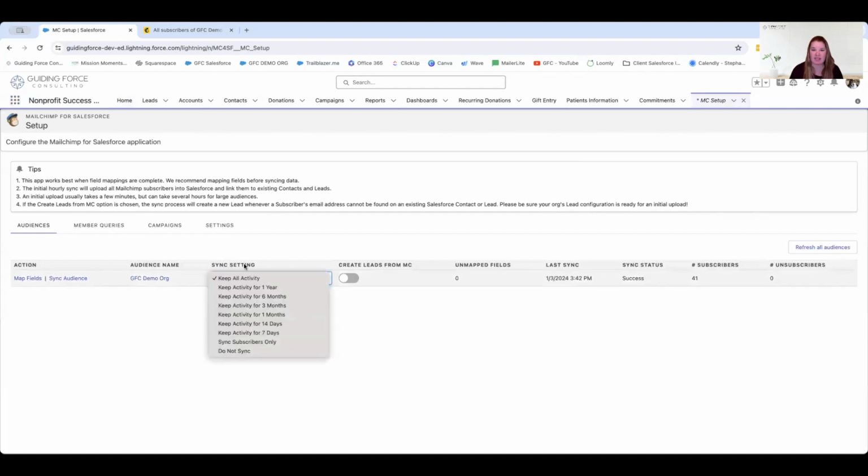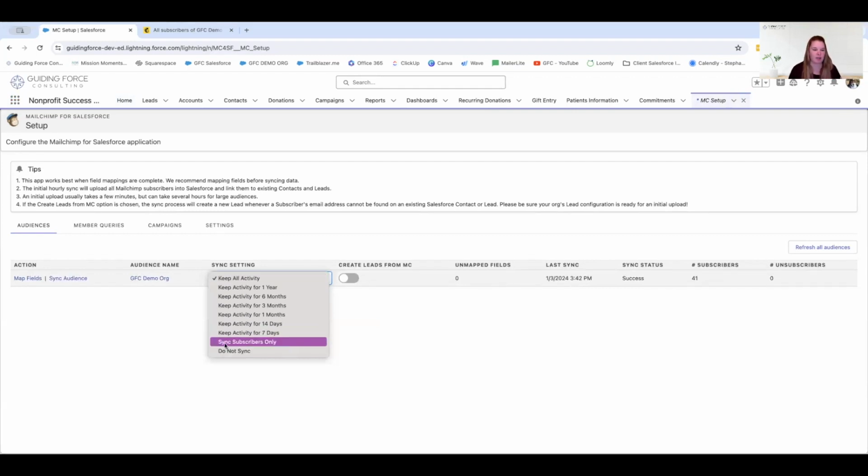In your sync setting, you can pick keep all activity. That's going to show who opens emails, who clicks on them, who's subscribed, all the information for all time. That could be a lot of data if you have a really big database. So keep that in mind. And if you're not going to use the information, don't keep it. It's just taking up space. So if you don't mind going into MailChimp and tracking it there, that's great. Just be careful what you select and be intentional about it.